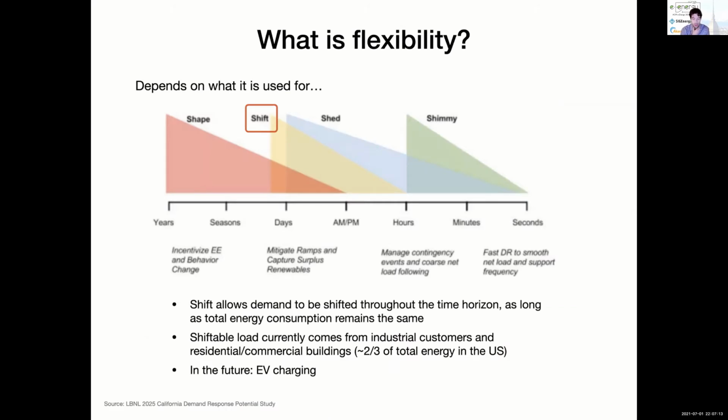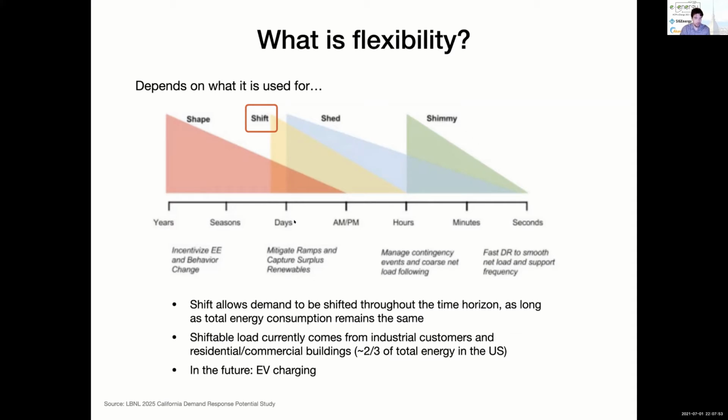All right, so I mentioned this idea of demand flexibility. Turns out there's quite a broad taxonomy of what flexibility is, and it depends on what we want to use it for. There's a useful characterization out of the Lawrence Berkeley lab that categorizes flexibility based on the characteristic time scale. I won't go into all the details of what each of these is used for. I'm going to focus on shift flexibility, which is the characteristic time scale of days to hours. So that corresponds to the day-ahead and real-time markets, roughly.